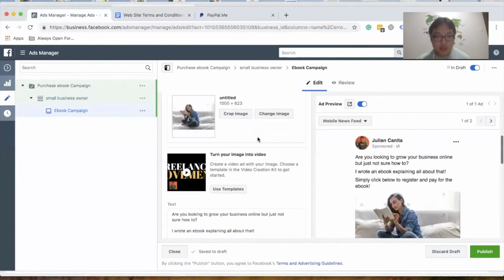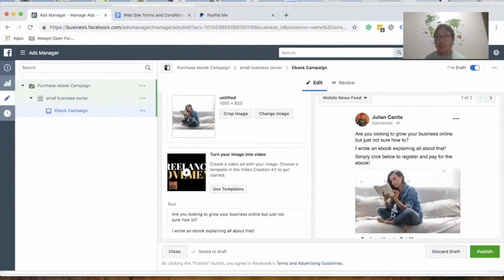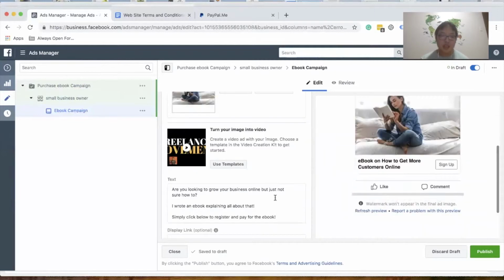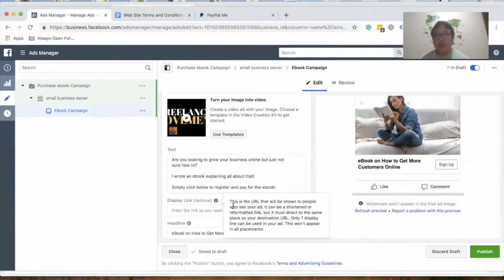So some of the stuff that we did here, again, I didn't have the image, but my ad before here is the actual image, the mock-up of the ebook. And I think one of the key things here, because if you saw, that's the setup I made. Because I didn't have a website, I did a lead ad to capture the lead information, and then I brought them to my PayPal link. So step 1, step 2.